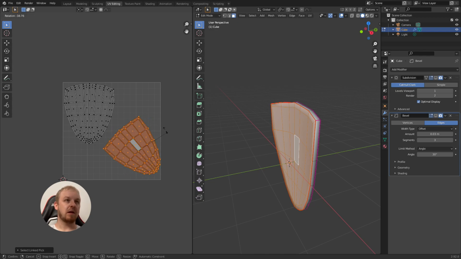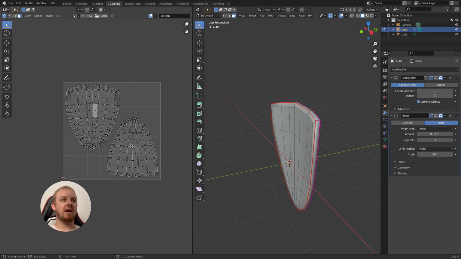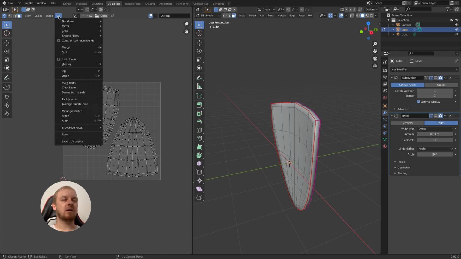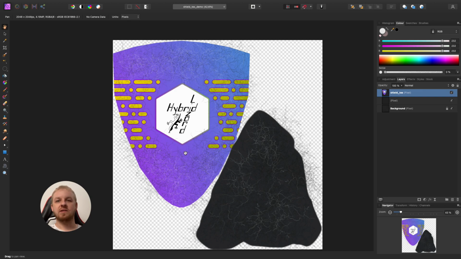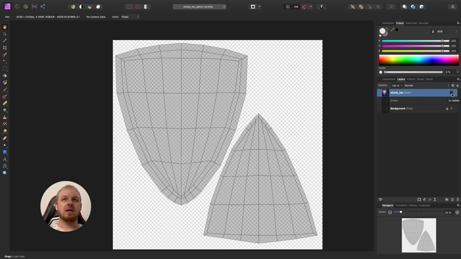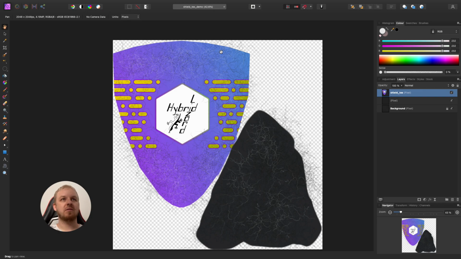Okay, like that, because I will just use my previously prepared texture to not waste time showing you how to prepare a simple texture image. So this is our layout. What we can do now is go here and export UV layout. Pick some location, name it export. I'm using Affinity Photo, but you can use Photoshop or GIMP or Krita, whatever 2D drawing application you want. So this is the UV layout. It is just to show me where to place my design, and I have prepared it already. I'm using this image, which is a modified version of my YouTube channel header.